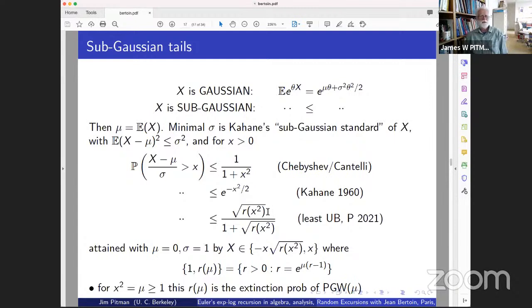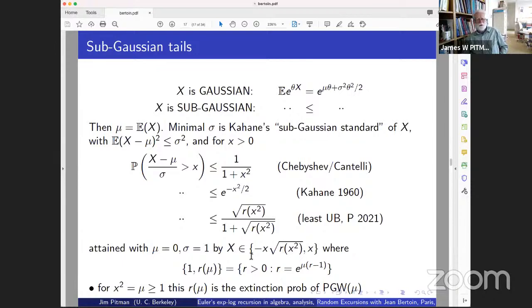the sub-Gaussian world and the Poisson world, because there's a fairly easy argument that says that this least upper bound, assuming it exists, it's got to be attained by a two-point distribution. And then it's what seems superficially an easy problem to do a maximization over two-point distributions. But the calculus is quite involved.